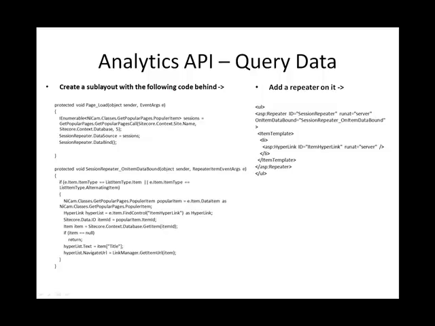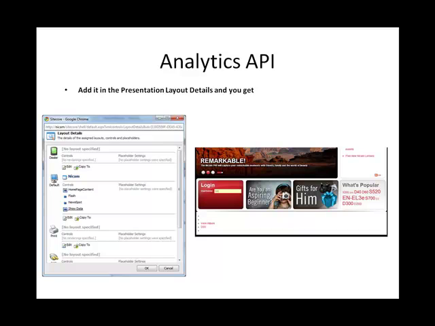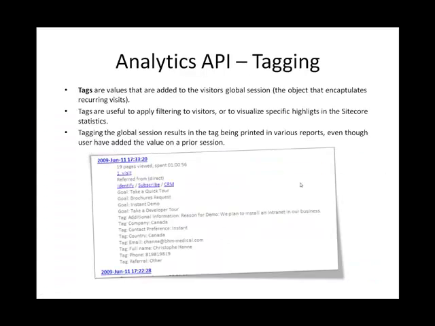So, all we have to do, once we've compiled this particular piece of code, is add it through the presentation details. If we select any one of our pages or content items within our system and add our new show data control that we have built in the past two previous slides, then we get the following result on our demo page.